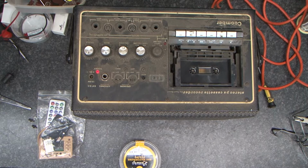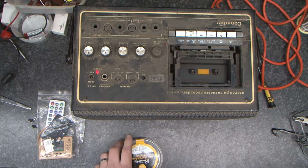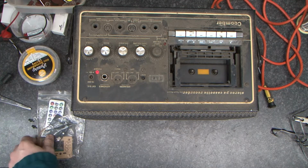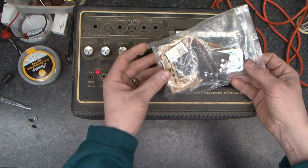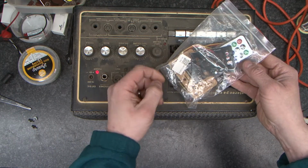So that was my thought for this as to what was likely to be wrong with it, as I've had a couple of these and they've been the same. So I have a plan. The plan involves this little mp3 player with Bluetooth on it.